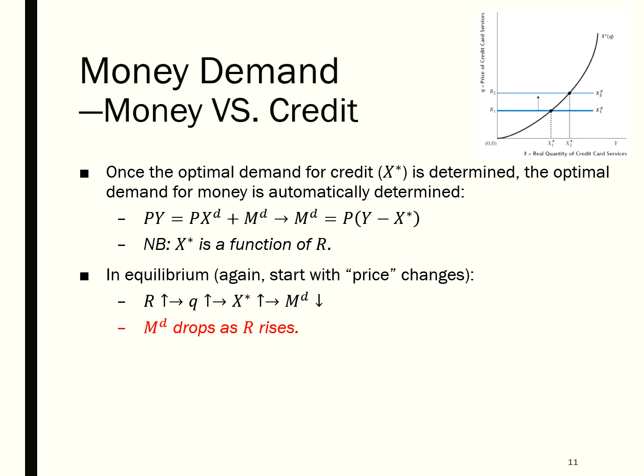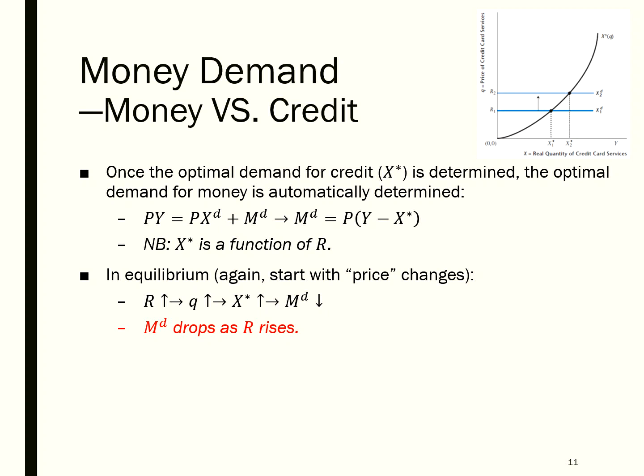We start with the change in the price of money. This is typical for all economic analysis. We always start the analysis with the change in the exogenous variable. This is a competitive market, so the change in price is exogenous. We are all price takers. In this particular case, it is the money market, right? So the price of money is R, the interest rate you have to forgo if you use cash to purchase. So the price of money, R, increases. That means Q has to increase.